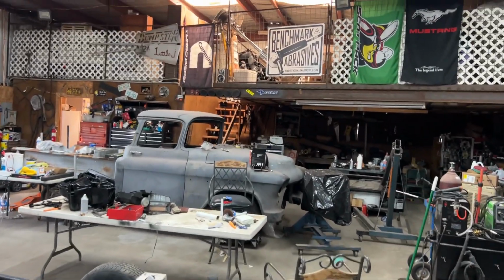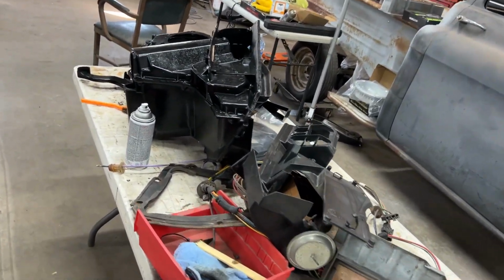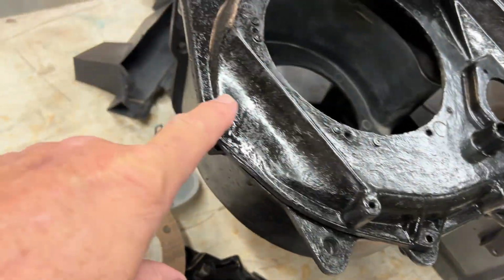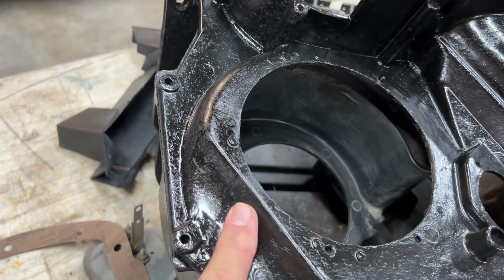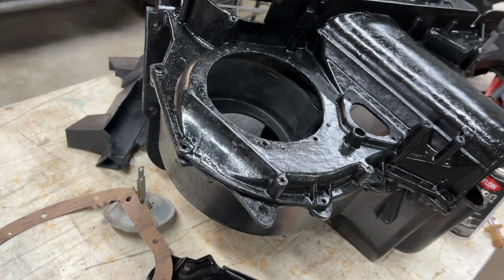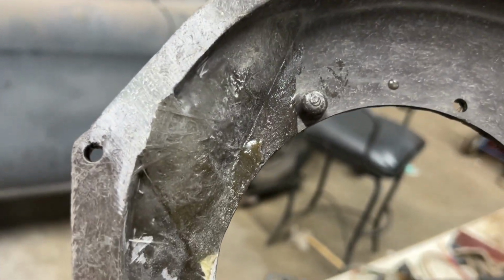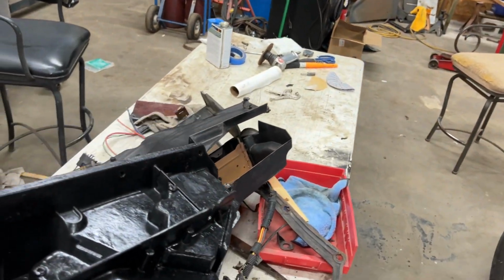Oh, I got to show you how this top turned out if I didn't already. That turned out looking good. The only way you can tell there's a crack there is where the filler went in. That is smooth. Heck, I may sand that just a little bit and hit it again, see if I can get that all to blend in. But it is definitely fixed on the back side. That's thick right over that crack. It ain't going to come apart again.